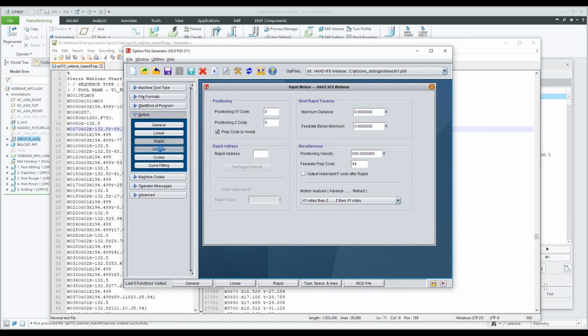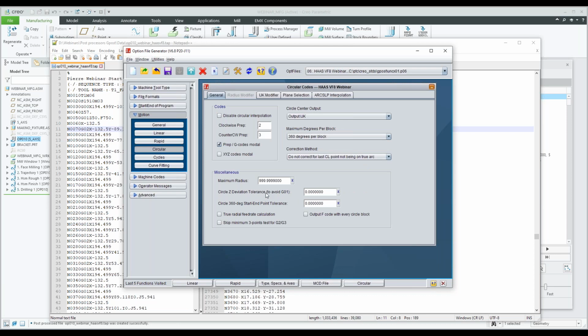Okay. How do you want to set your circular output? IJ and K values. Do you want to output the R value? How do you want to handle that R value depending on the arcs sizes and the arc degrees? So these are all settings that you can set. Okay, so I can show you this stuff the whole day.